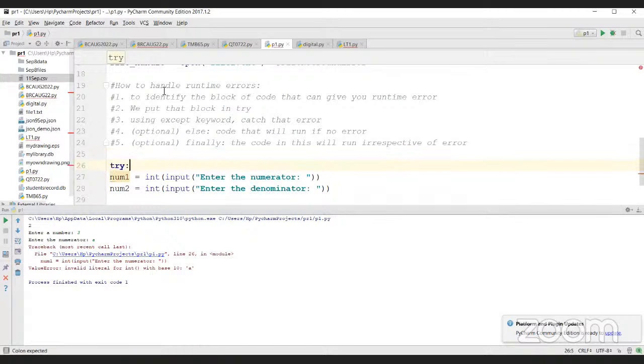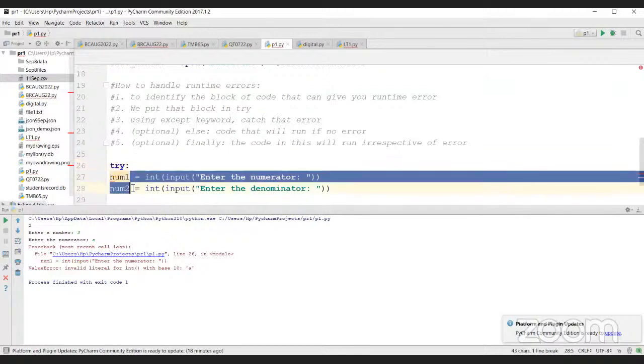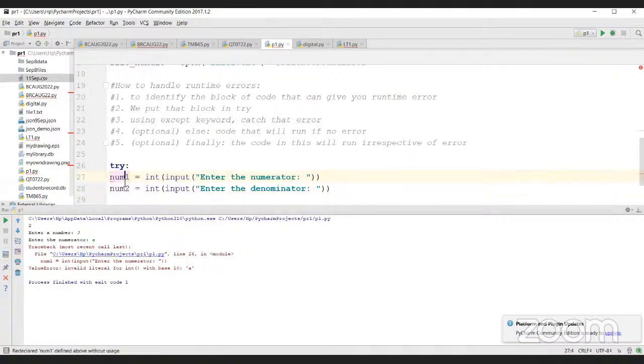For step one, identify the block of code. These are the two lines of code which can throw an error, so we put those in the try block. We have written try, and I want to push this here.